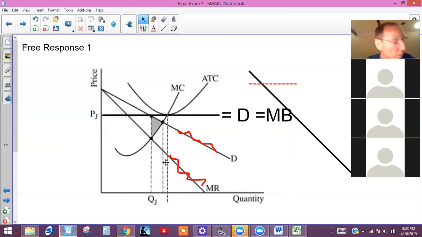Now the question is, what if the marginal cost where they're producing is less than the average total cost? Okay, what if it is? And what if the price is higher than the marginal cost where they're producing? Well, that would mean that they're producing, say, somewhere right there, okay? And we're assuming that the marginal cost is increasing.